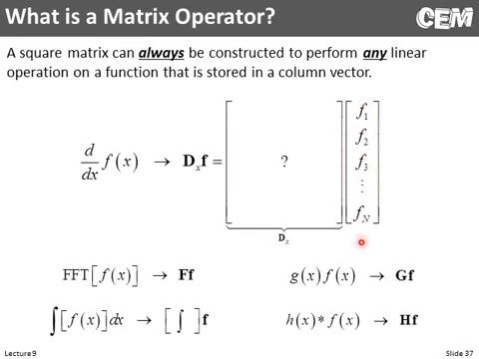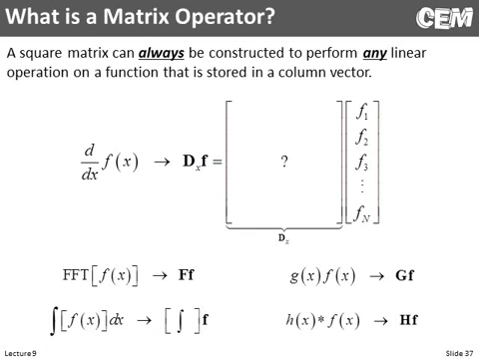So I could plot these and see the function, plot the new column vector I would get from the product of these two, and then see the derivative, or in fact see whatever linear operation I'm interested in. But anyway, this big square matrix that performs the linear operation, we are going to call the matrix operator for that linear operation. It turns out anything that is linear, any kind of linear operation we can perform on a function, there's always a way we can wrap that into a big square matrix.